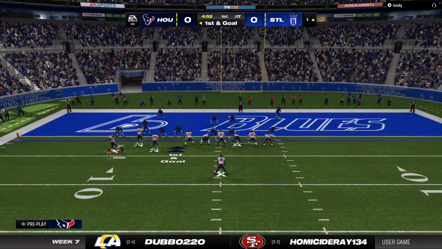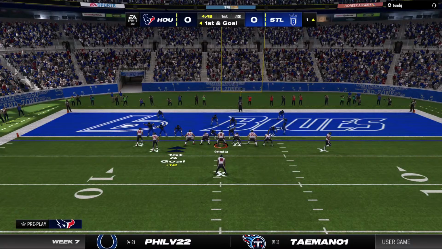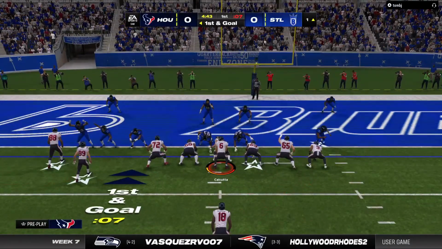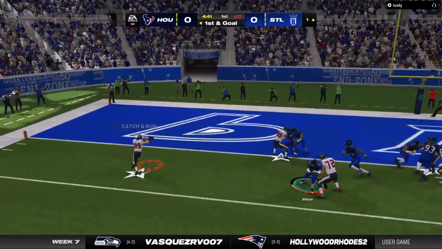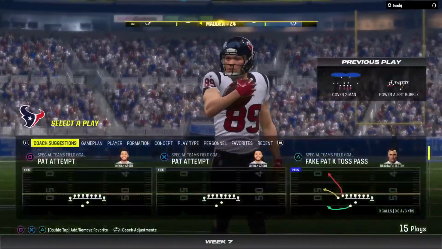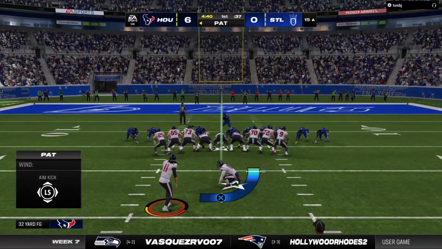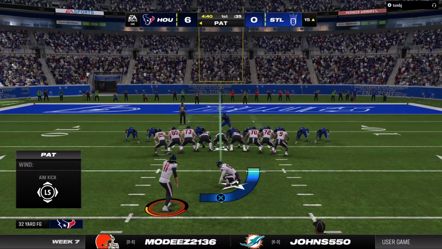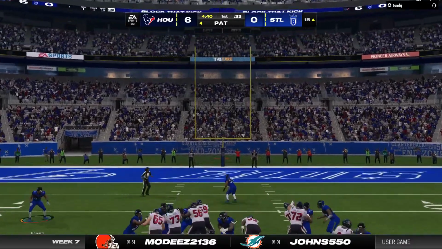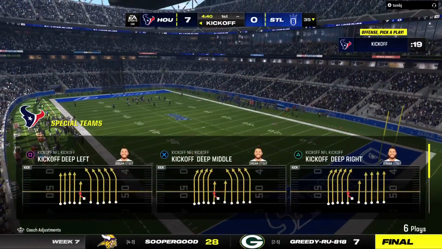1st and goal, a chance to convert that early turnover into points. Off the option, that's complete. Touchdown! Great effort there. His 6th touchdown of the season. And the Texans take the early turnover and convert it into an opening touchdown. Point after, right down the middle. And that makes the score 7-0.